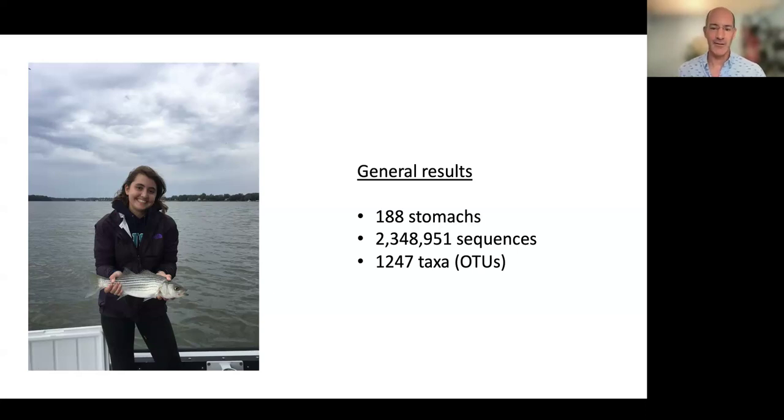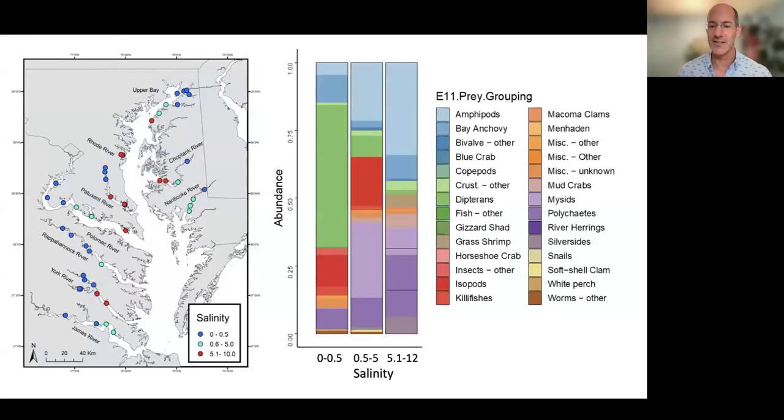I talked before about primers could be more general or more specific. These were very general primers that could look at everything from very tiny parasites up to very large fish. So we were looking at lots and lots of different stuff, which is why there are so many different potential taxa or species in this list. But mostly I was interested in the common ones. Katrina is a parasite and disease ecologist, so she was interested in a lot of the other tiny, rare, or unknown sequences that might be parasites or disease. So I won't talk about that today, but that's why we were looking at such broad different things.